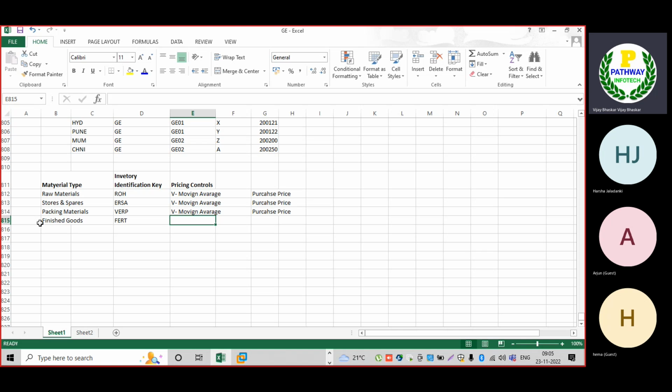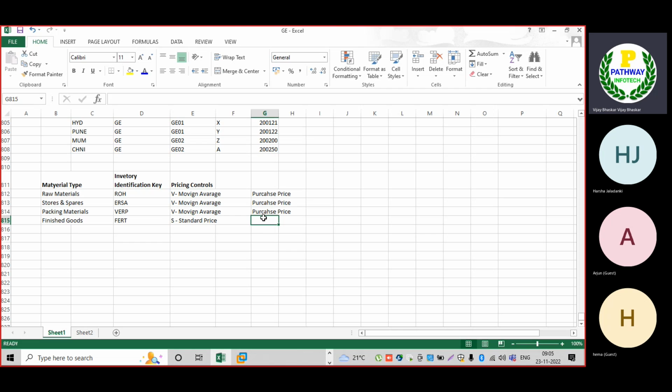FERT is the key. For this one we are not going to use moving average, we are going to use standard price. Why we use standard price and why we use moving average price, definitely I will explain. For this there is one complete session we are going to discuss.